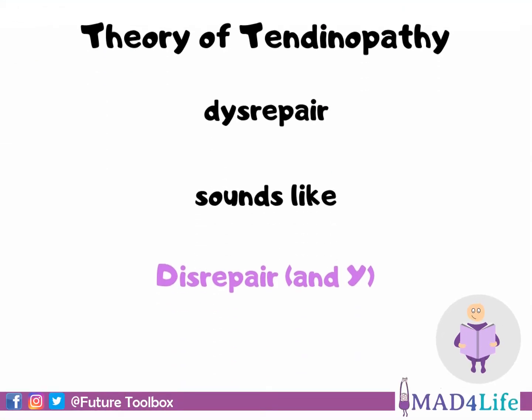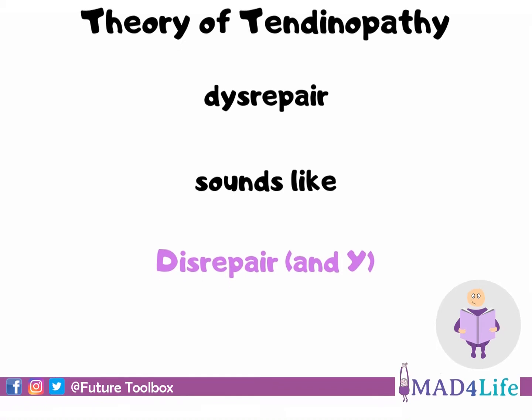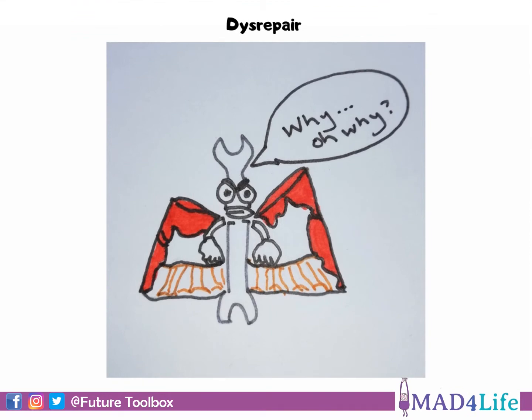Next one, disrepair. Now disrepair sounds like something's in disrepair, but you have to remember that it has a Y in it this time. So we're going to add that into our technique too. So here we go, the stage has fallen down, it's in complete disrepair, the play can't go along, and this random spanner's just turned up and it's going, why oh why? And the reason why it's saying why oh why is because the stage is in disrepair, and we remember that it's spelt with a Y.